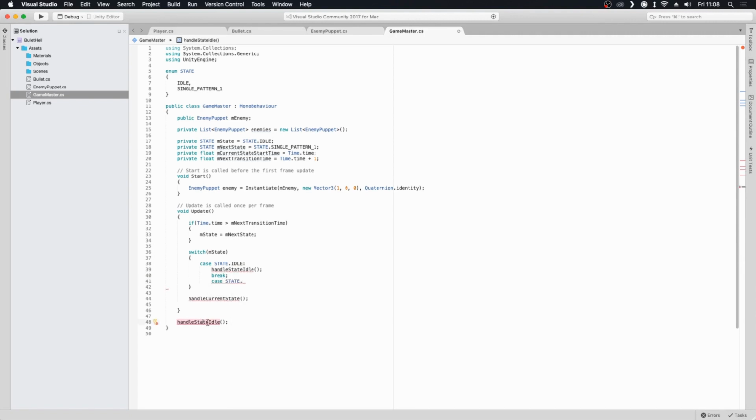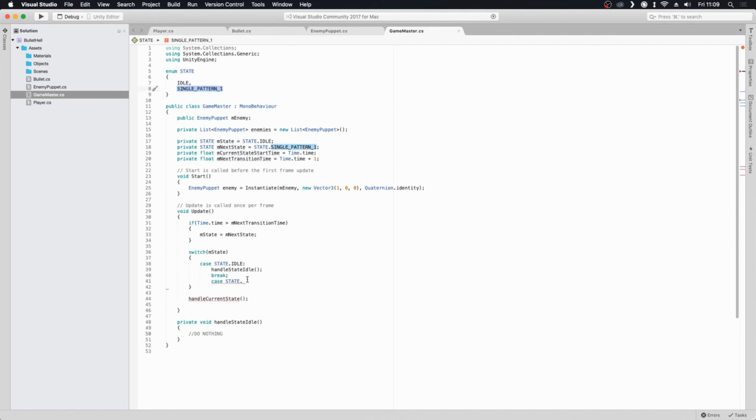That's not what I wanted to do. Okay, the idle state will do nothing, but I want to have it explicitly there in case I want to do something with it.